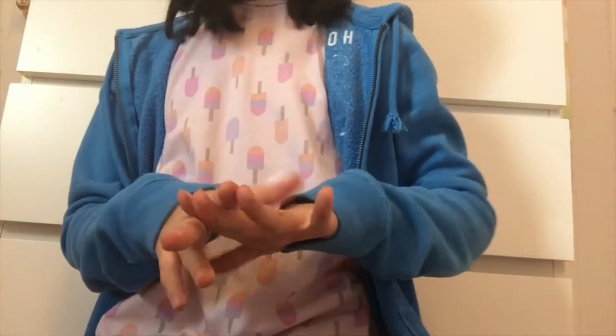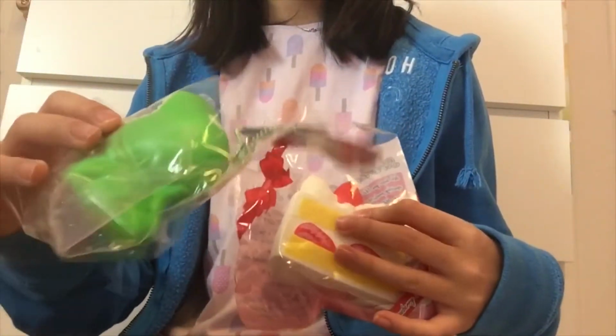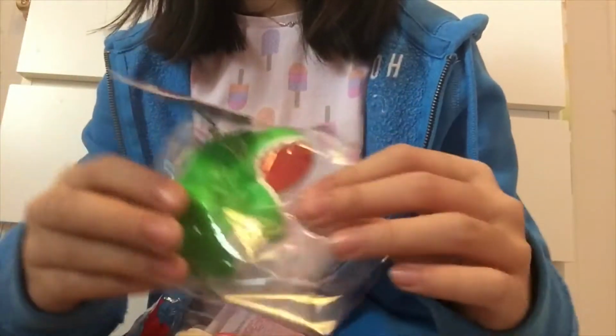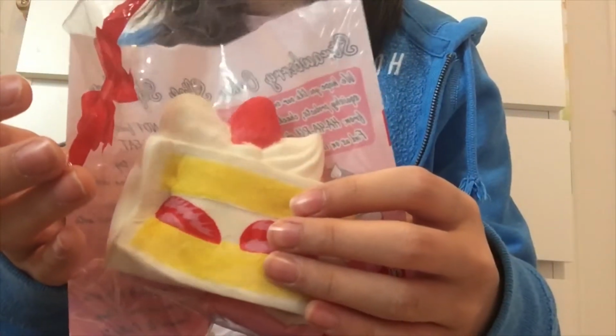Next, we're going to move on to the medium squishies. I'm not going to face them, and I'm just going to choose 2. So we got this strawberry cake squishy or the dinosaur squishy. It's the mini dinosaur. I'm just going to squish it on its own. It's super slow rising. And this is a pretty good face-off. I mean, they're both really slow rising.